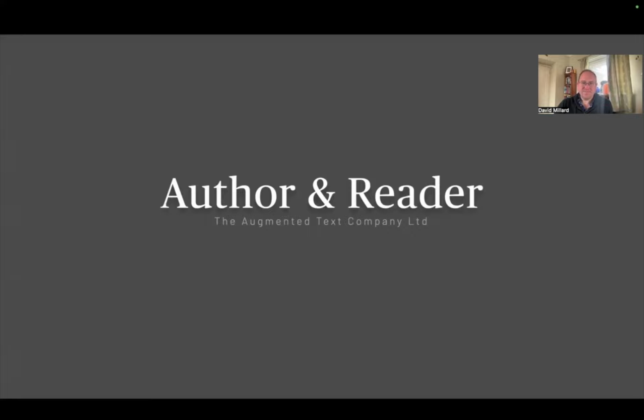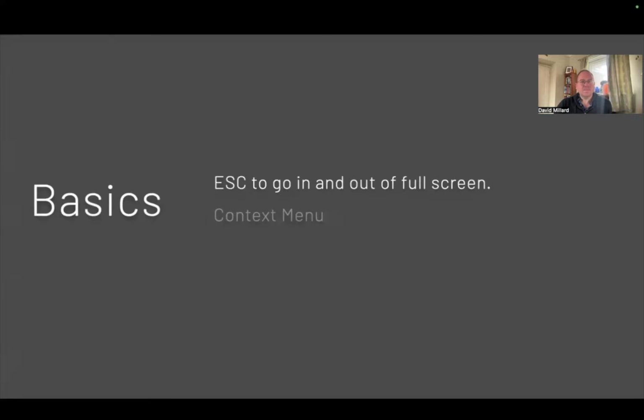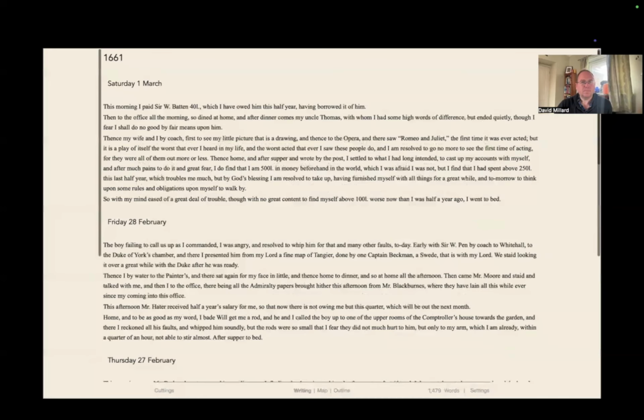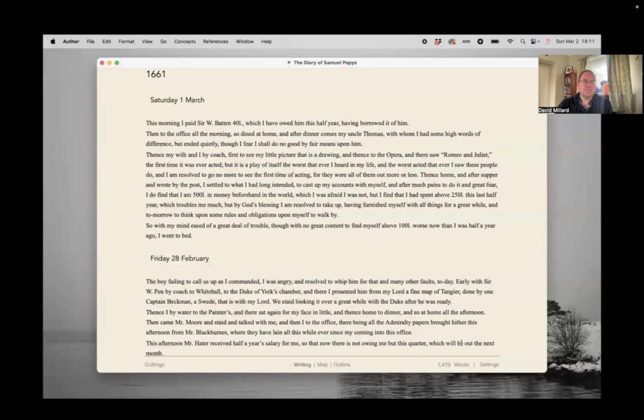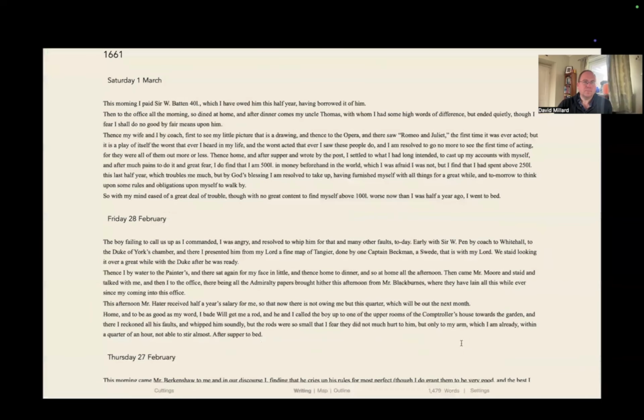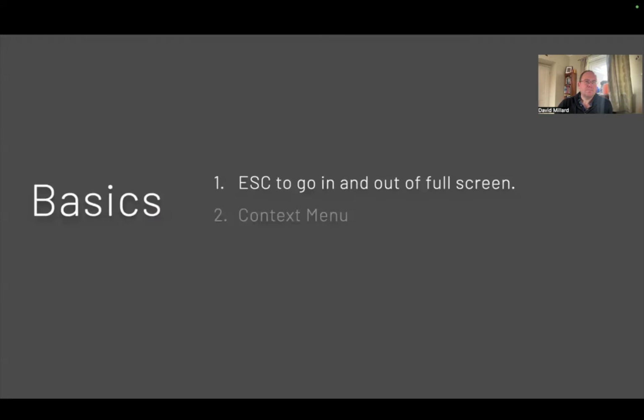So let's go into it. I'm going to show you two basic things that work in both the writing system, which is Author, and the reading system, which is Reader. Use Escape to go in and out of full screen; it works in both, and it's a really important thing for me at least. This software is primarily written for myself as the number one user. I think it's a bit disingenuous for someone like me to pretend to do it for someone else. I know other people can. Of course, it has to be done, but this is a personal kind of knowledge writing space. So being able to quickly click a button, top left, in and out of full screen is huge.